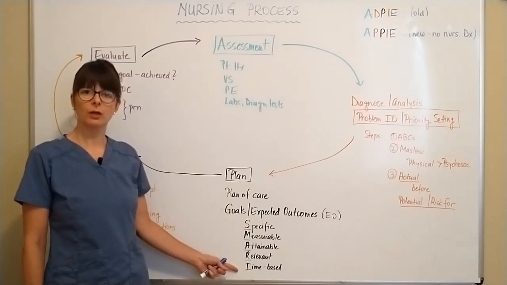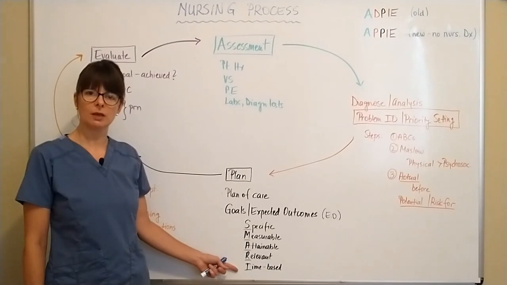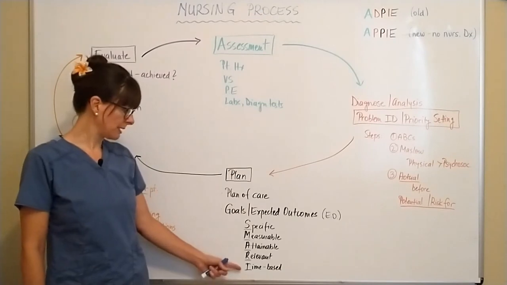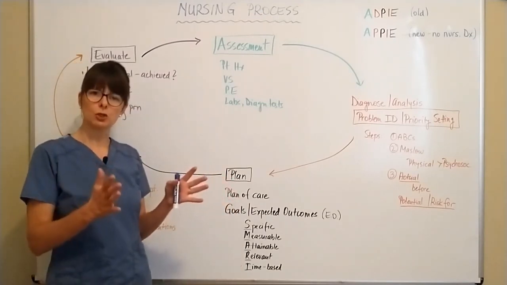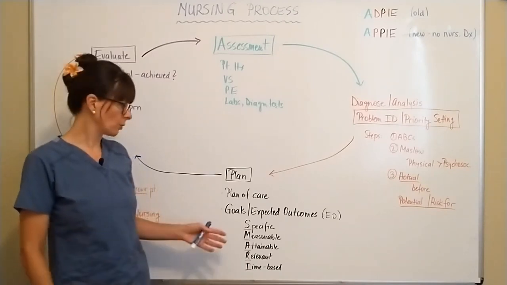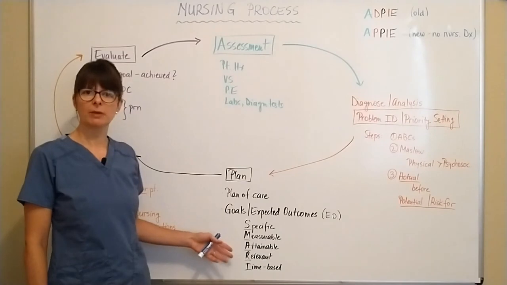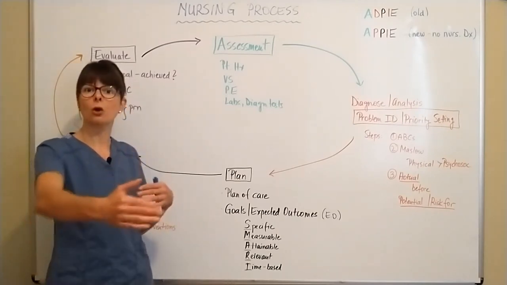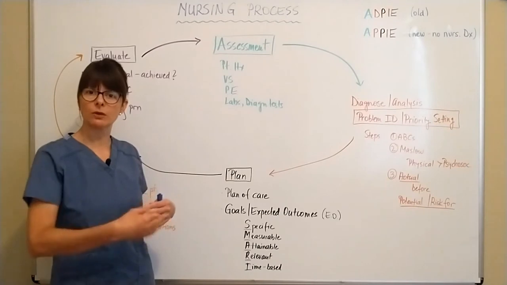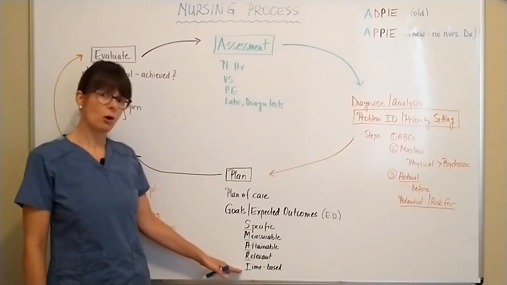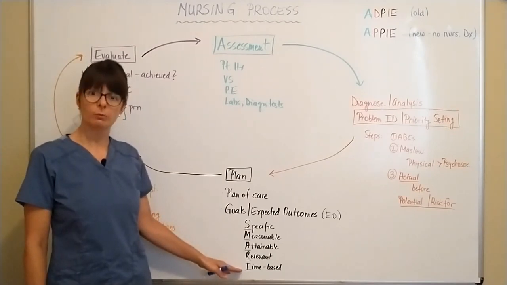Now, depending on whether you work in acute care, a long-term care facility, or home health, for example, the time frame in acute care most likely will be shorter, so by the end of my shift, within the next hour, whatever that might be. But if you're working in the home health setting and somebody's admitted for IV antibiotics that they're going to be on for 6 weeks, now the time frame might be longer. It might be those 6 weeks, it might be 3 weeks, whatever it might be. So depending on the setting that you're at, the time frame on the goals will be different.